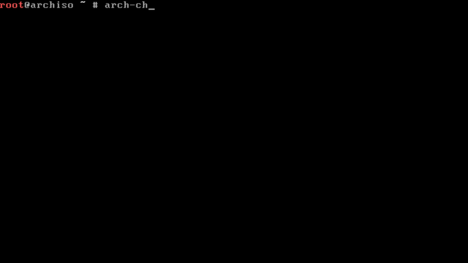So now we'll clear this out, and the next part is chrooting into your installation. So we're going to chroot into this. arch-chroot /mnt /bin/bash, and there we go. Now we are in our installation. We're in the root directory. This is also a very helpful command when you make a mistake or can't boot back into Arch for some reason. Then you have to get back in through the CD. You put the CD back in, and then you're able to get back into your Arch installation without even having to boot it.